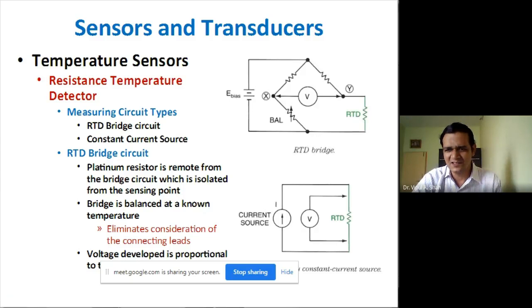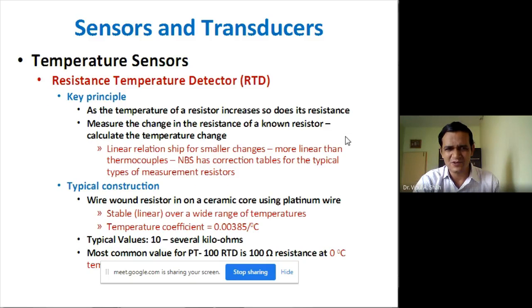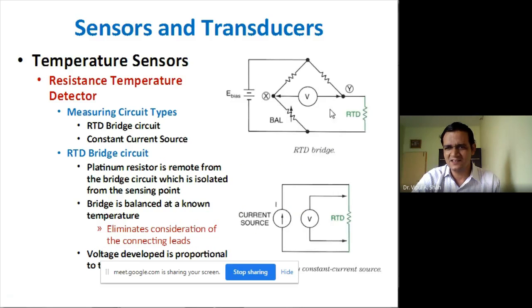I have shown you that RTD bridge circuit. These are the three different arms of your Wheatstone bridge. The fourth arm consists of that RTD, which was mentioned here. So whatever RTD you are choosing is kept in this fourth arm. So this is that RTD, the resistance temperature detector. And now your bridge circuit is completed. With reference to the applied input, you can achieve the output between these two points of this Wheatstone bridge. So as and when you heat the sensing point of this RTD, the change in resistance will occur.